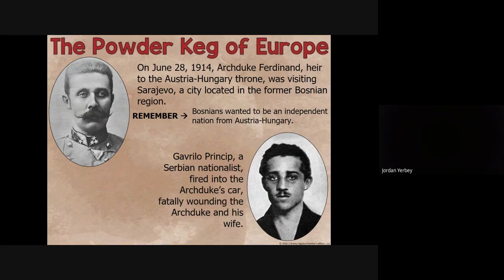As the Archduke was being paraded around Sarajevo, he and his wife, on the official visit there, he was there to inspect the Imperial Armed Forces of this area. It was just annexed by Austria-Hungary in 1908, and the annexation had angered most of these people. So a group of young nationalists hatched a plot to kill the Archduke during his visit.